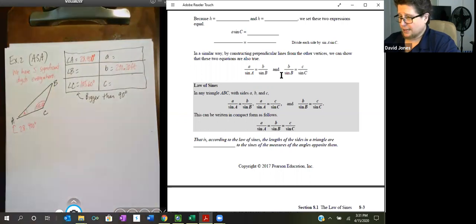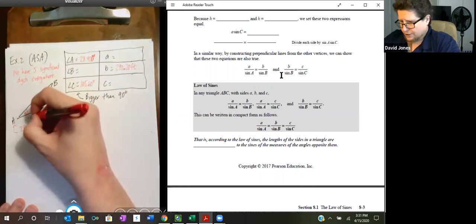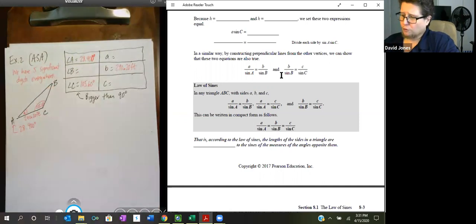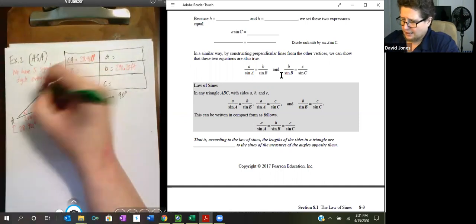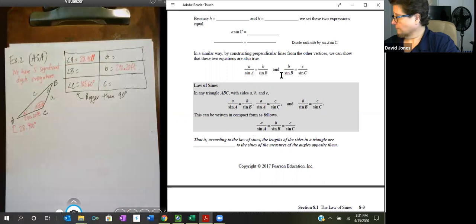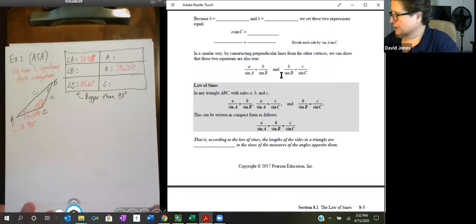And we know side B is 290.20 feet. What are we looking for? We're looking for angle B, side C, and side A. Why don't you guys go ahead and try this real quick? I'll pause the video. I recommend finding angle B first, then calculating side A and side C. I'll assume you pause the video and we'll get started.